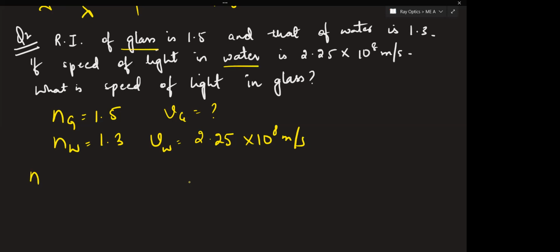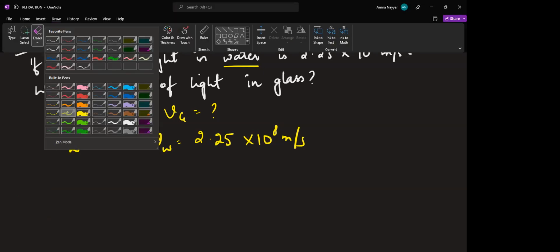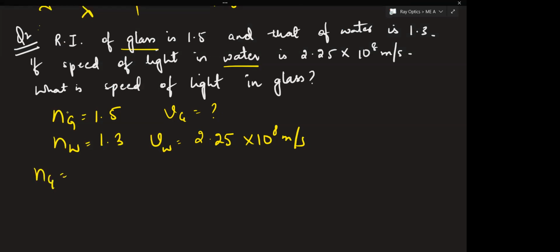So see, refractive index of glass by refractive index of water, or we can use the relative refractive index formula also. See, absolute refractive index is given for Ng. Not talking about water, just Ng. This is absolute, no, for the glass. So this will be speed of light divided by speed in glass, and refractive index of water will be speed of light by velocity in water.